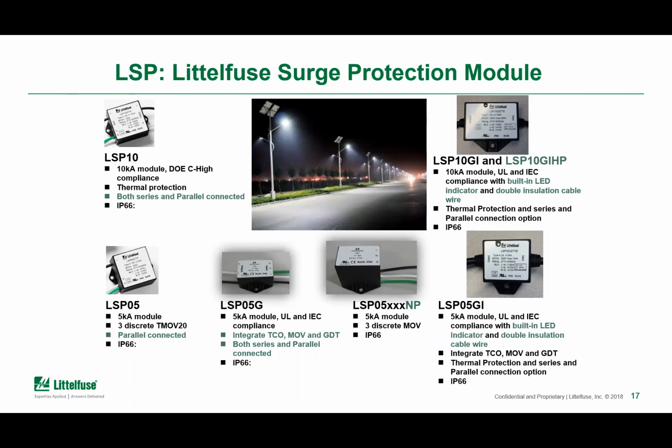The LSP05NP, essentially what we did is we took the thermal protection out of the unit to provide a lower cost option to the standard LSP05 product. Then the LSP10GI and the LSP05GI are essentially the same as previous as far as surge capability is concerned, but we've added in an LED indicator, so that if the thermal element activates for some reason, it provides indication that the module needs to be replaced or needs to be serviced.